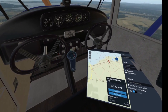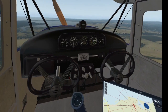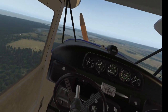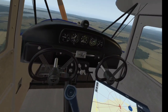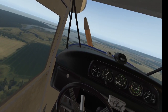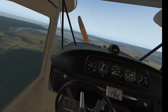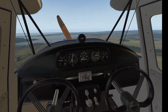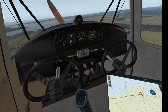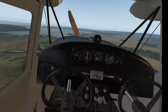I'm going to push the mixture in and restart the aircraft at 500 feet. We've got a few more hundred feet to go. 13.4 nautical miles from Inverness so far. I'm going to try and start it before I go over the lake — because if I can't start it, I'm just going to turn right and land in the field. 500 feet left and we've covered 13.8 nautical miles.